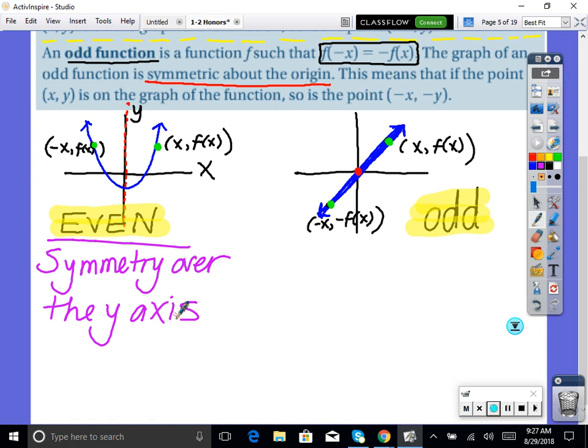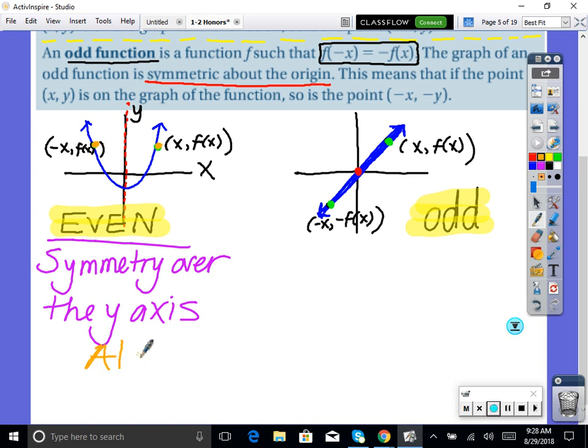Now, here's another way you can determine if it's even. So let's say we didn't have a graph. Well, how could we determine if it's even? Well, let me point something out to you. I went on an even function because it has symmetry over y. I went over positive x, and I got out a positive y. True? Now look what happens. If I start here and plug in negative x instead of positive x, don't I still get out that same exact y value? So that's actually what we do for algebra.